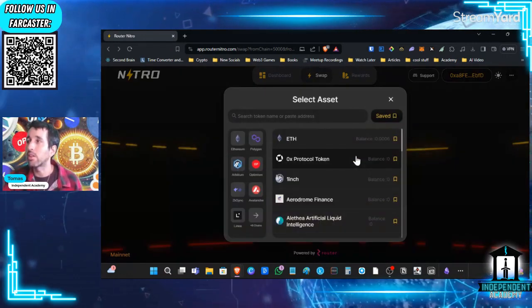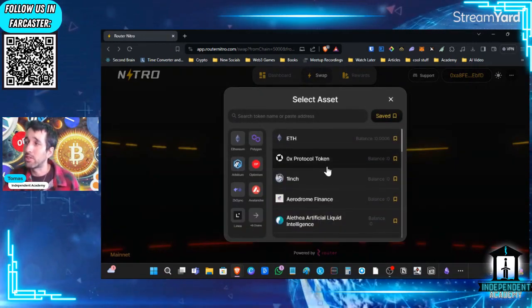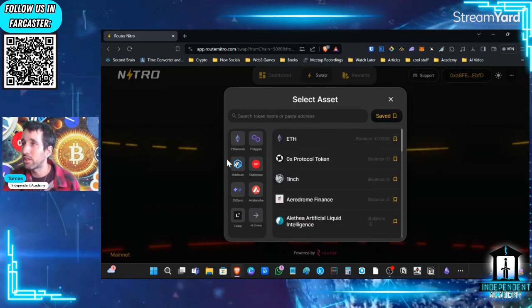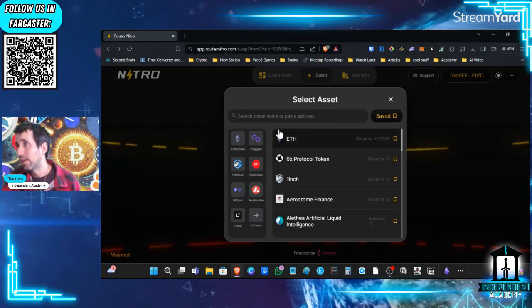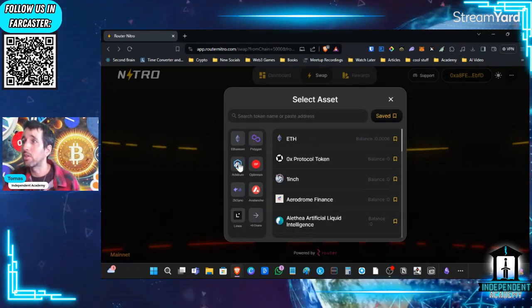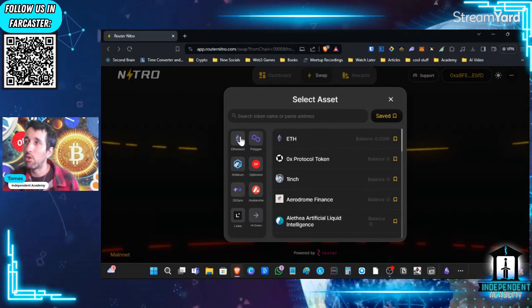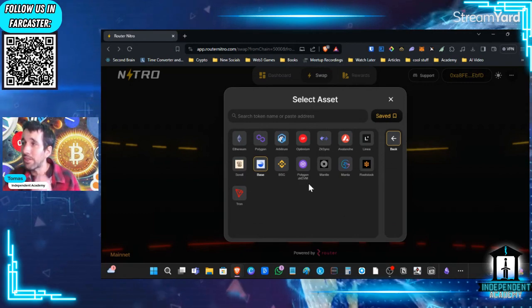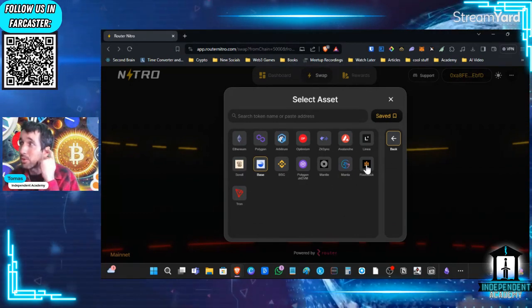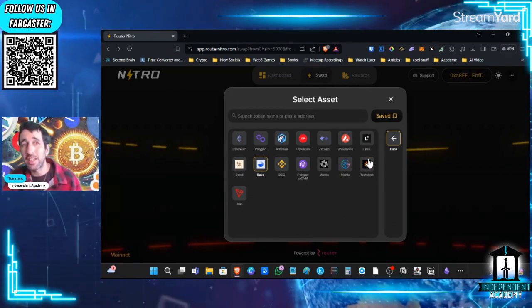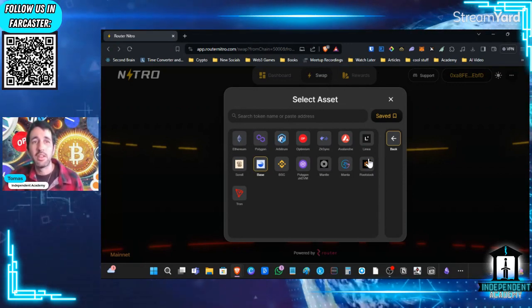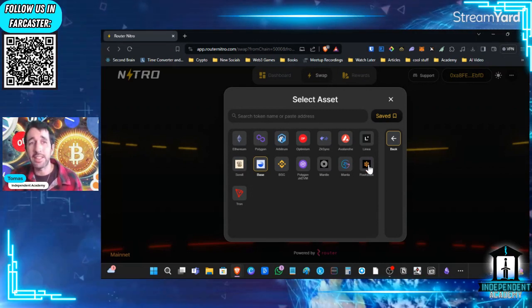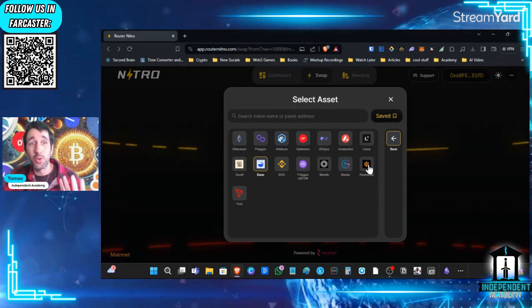We're going to quickly look at this: first of all, there are a ton of assets you can swap, but there's also a bunch of chains. Here we have the chains, and here we have the assets. As we can see, Ethereum, Polygon, Arbitrum, Optimism, basically all the main EVM chains. And you also have very interesting ones. For example, we have Rootstock, which is the EVM chain that uses Bitcoin as its currency for paying for gas, and it leverages Bitcoin's proof of work.